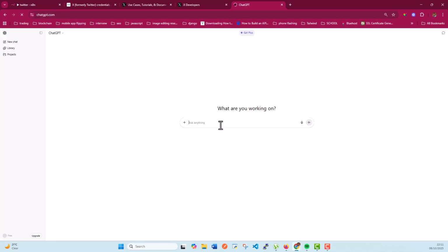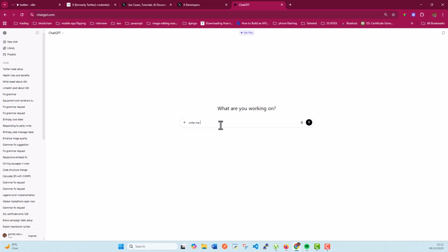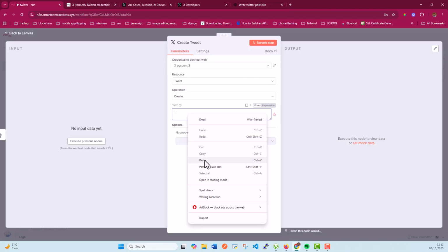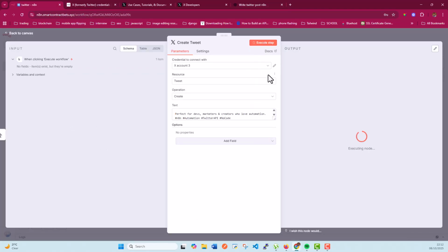So I'm just going to say, write me a Twitter post on the n8n Twitter node. Okay, so it says automate your tweets with n8n Twitter node. I'm going to copy this, come back here, paste it, and then execute this.